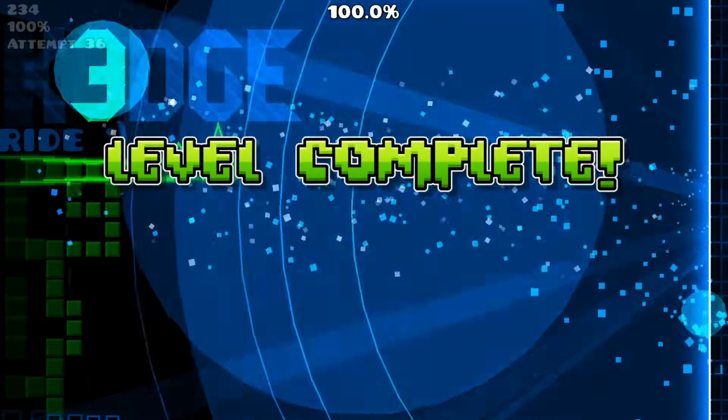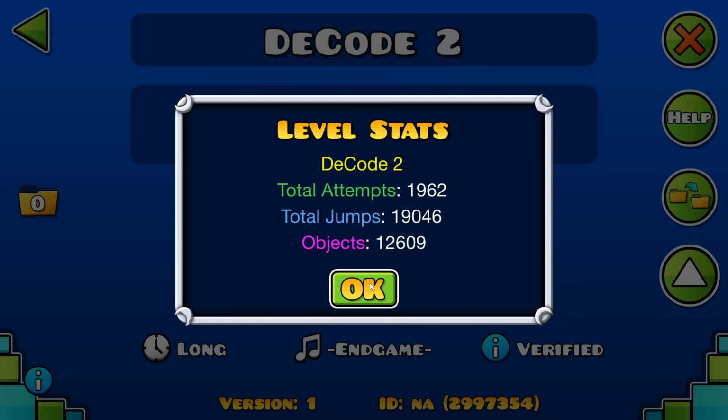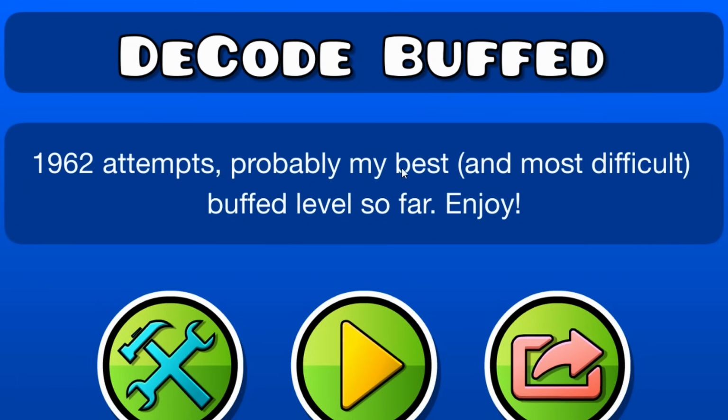Oh god, it's over. I am really proud of this level, but oh my god. Yeah, I'd say this is probably around insane demon difficulty. Maybe hard demon difficulty, I don't know. If the last wave was a little easier, maybe hard demon. But yeah, I think this is probably insane demon. 1962 attempts, probably my best and most difficult buff level so far.